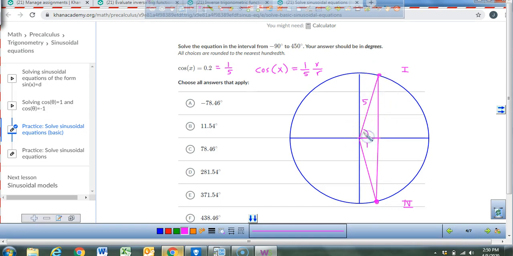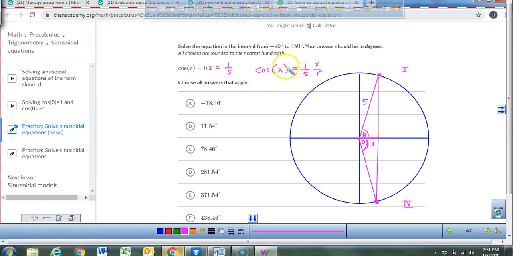And right now, we're going to call that theta. That's going to be our x value. And here's also theta right here. I can draw it in, dadgummit. Well, just know that right here, that's also theta. All right, and this is 1 unit. This is 1 unit long from right here to right there. Here we're going to have a positive theta. Here we're going to have a negative theta.